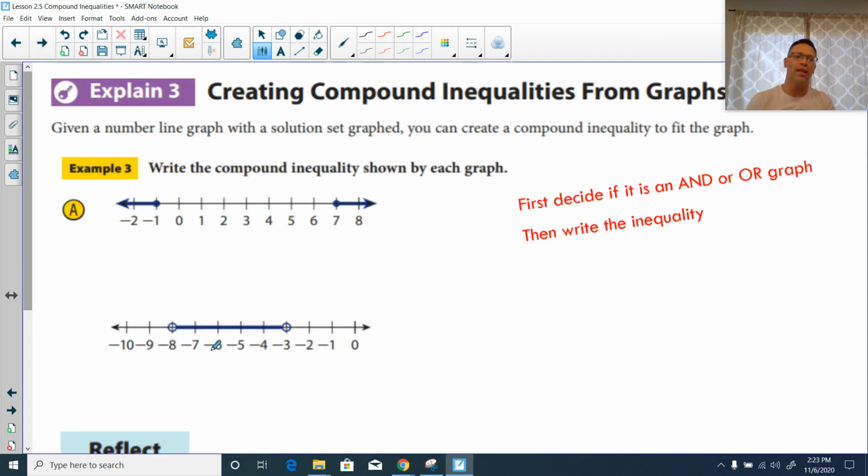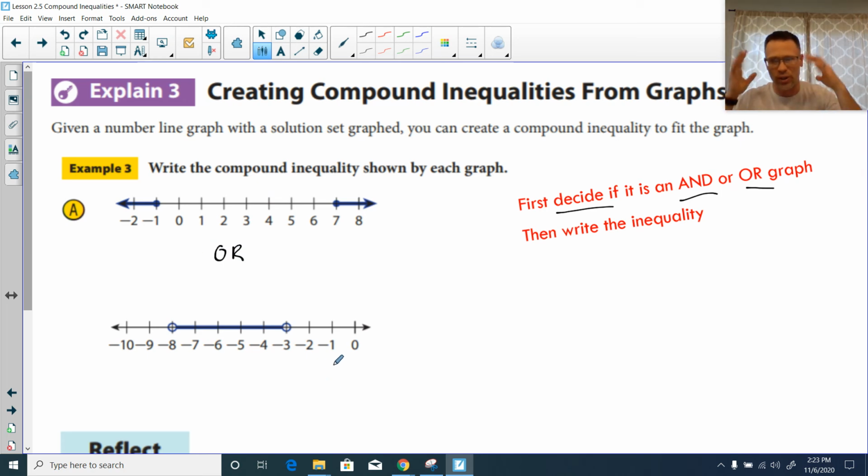All right. Last thing we're going to talk about here is how to go, so we started with a compound inequality that we solved, and then we graphed it, right? And now we're going to work backwards. I'm going to give you a graph, and you have to come up with the compound inequality that goes with it. This isn't too bad. First thing you've got to do is decide if it's an "and" or an "or" graph. So if we look at the first one, I think it's pretty clear because the graphs go in opposite directions. We talked about how that has got to be an "or," okay?